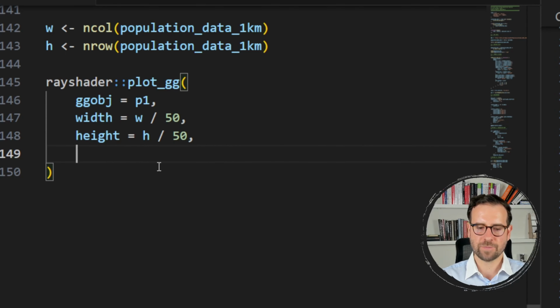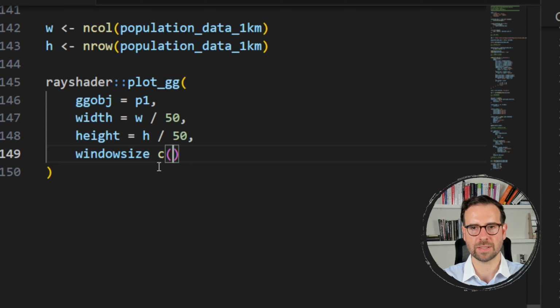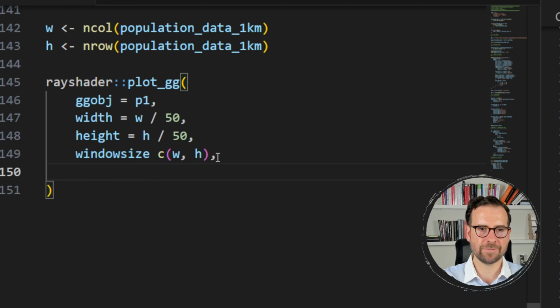The same way you define this, you can also define the size of the window of the scene, and that one is regulated by window size. Here you can pass either 2 values or 1 value. So what you can do here is, again, use width and height. They are quite small, but I think it doesn't really matter because this is just the window size.